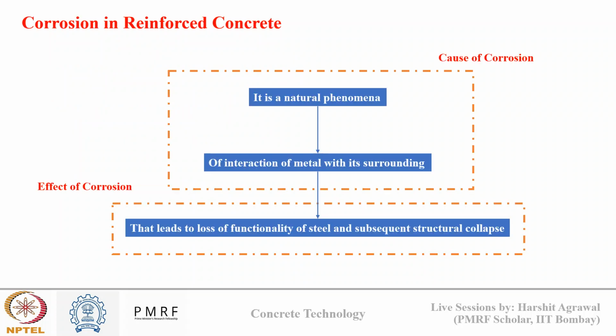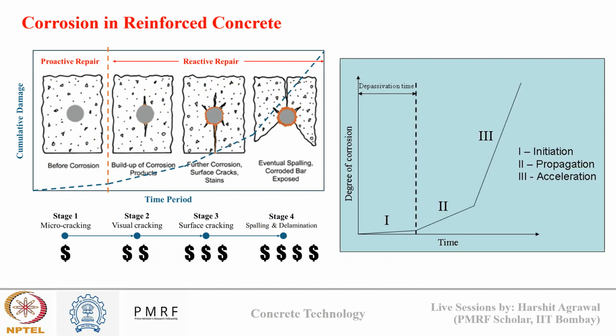So, in the last session, we started discussing about corrosion. We defined corrosion in a three-part definition, connecting the cause of corrosion based on thermodynamics, the rate of corrosion based on kinetics, and the effect of corrosion in terms of degradation. Then we looked into corrosion from a cradle to grave analysis point of view framework, understanding it from ion ingress through concrete cover, initiation, propagation, and acceleration, and how the repair against corrosion can be costly as we delay the action against it.